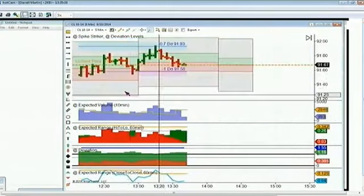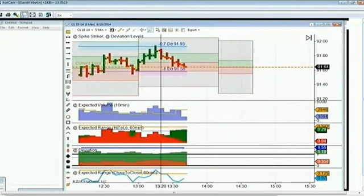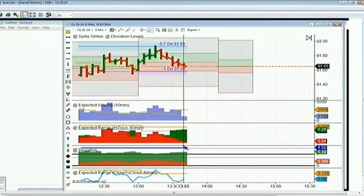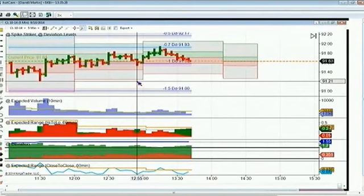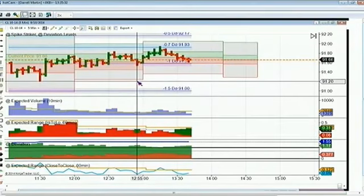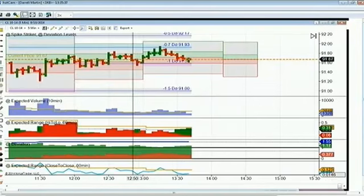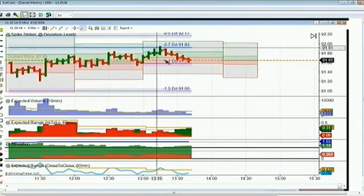See, it's already pulled up after going down a little bit, pulling on back up. We actually had moved the expected range, less a few ticks on the hour right here. Let's see what it does the next few ticks to see if we get a potential setup. No volume spikes at the moment, but we are coming off a pretty nice downtrend off the oil inventory report. It really shot down there and stayed down pretty well down to the 91.60 range, and then kept on pulling on down, but it's finally pulled its way back up to 92.